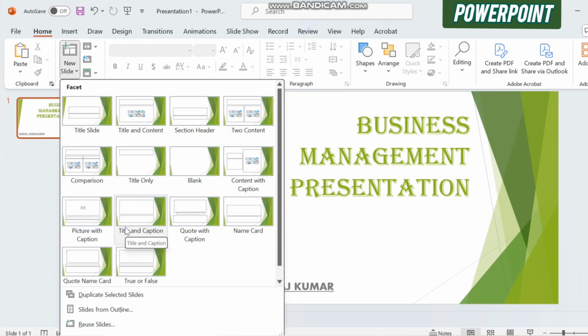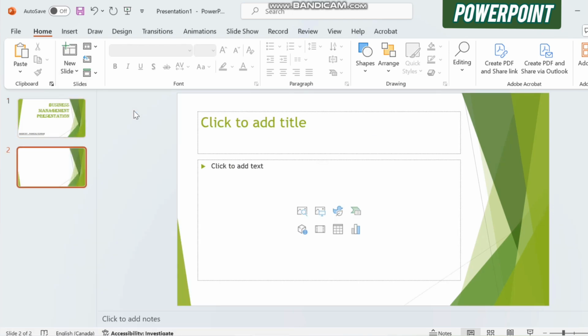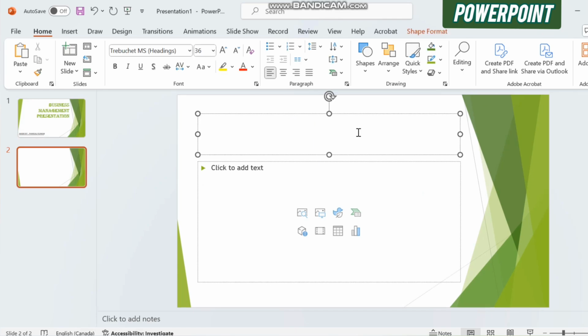For example, if you want to select a slide which only shows the title, you will go for this title only slide. Or if you want to add some content to your slide, you can go for this title and content. And if you want to add some pictures, paragraphs, line graphs, pie charts, or tables, you can go for these content slides here. I'm choosing this title and content. So now, guys, I've created a different slide here. And now I'm going to choose the title for this slide. For this slide, let's go for introduction.